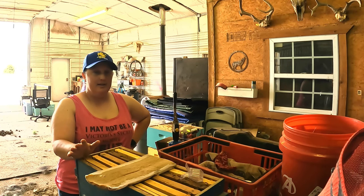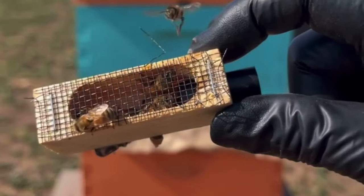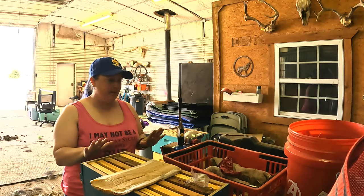Today is the day we are going to try to cut the stump hive out. I think I've got everything I need.